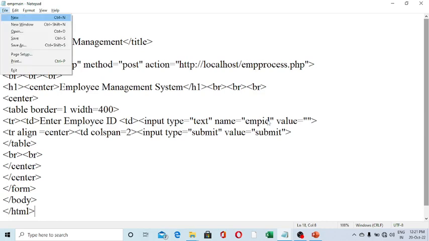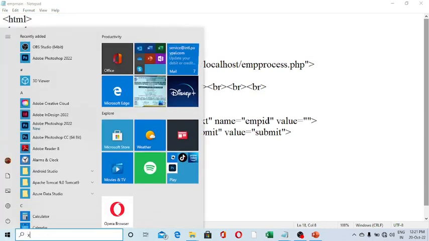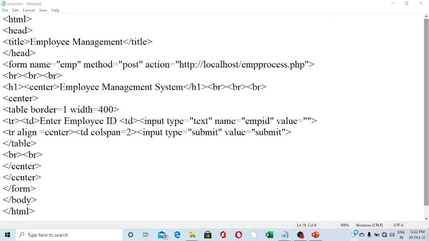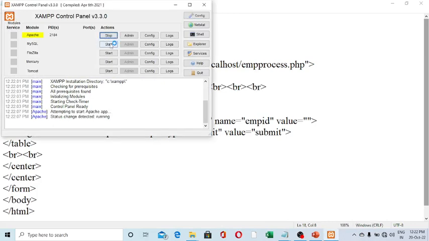Once you save this code, you need to start your XAMPP server. You need to click the start button for Apache and the start button for MySQL. Once you click the start button, it will create a port number for Apache and MySQL.